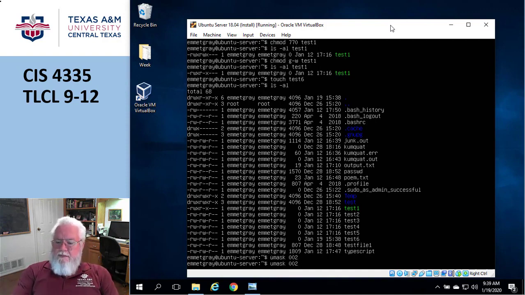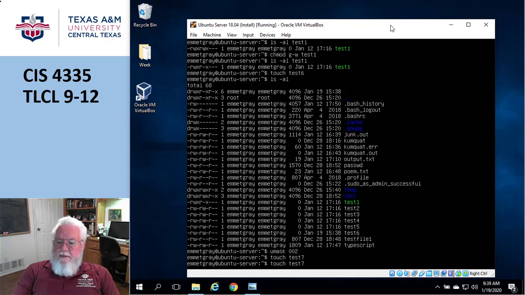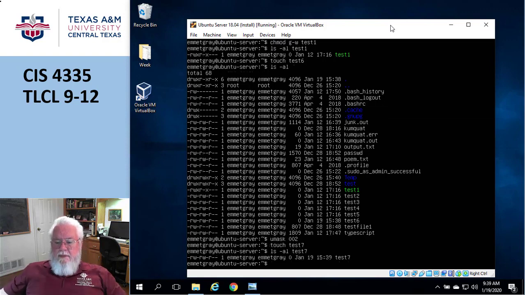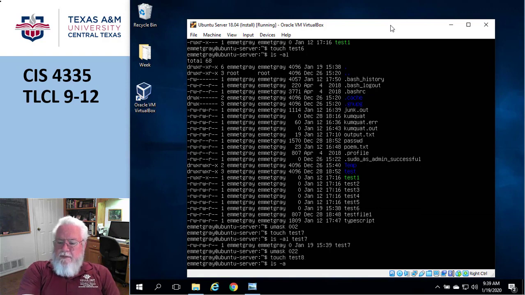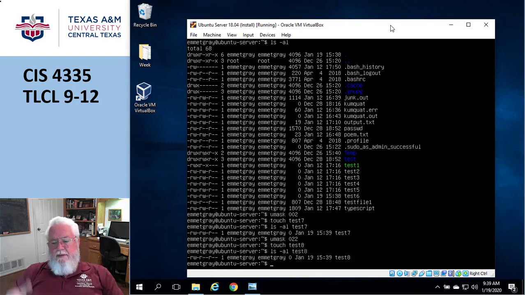Okay, so now I'm going to do another test where I create file number 7, and then we'll take a look at this guy. Well, I guess I'll have to type that. And it actually didn't make any difference because that's where I was already at. Let me try that again. Let's do umask 022. That would remove the write permission for both the group and the other. So umask, and then I'm going to do another touch, test8, and then ls -al. Test8, and ta-da! Okay, so yes, unfortunately, this is one of those situations where octal notation is going to be required.